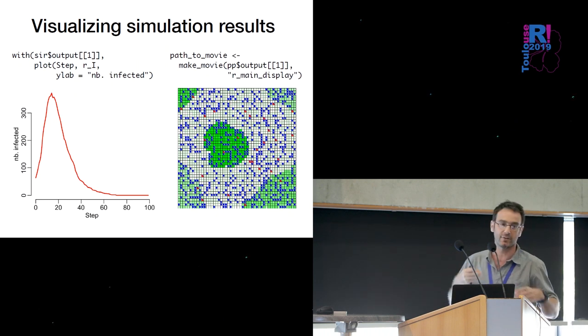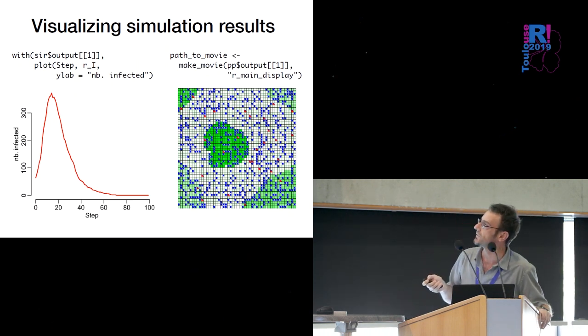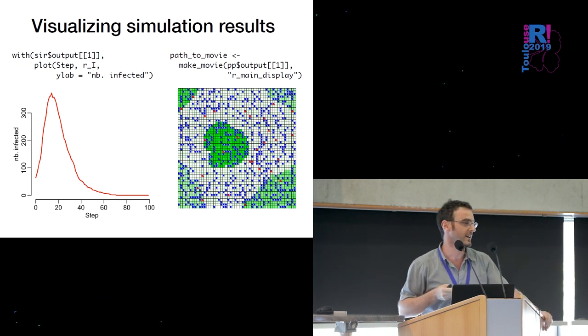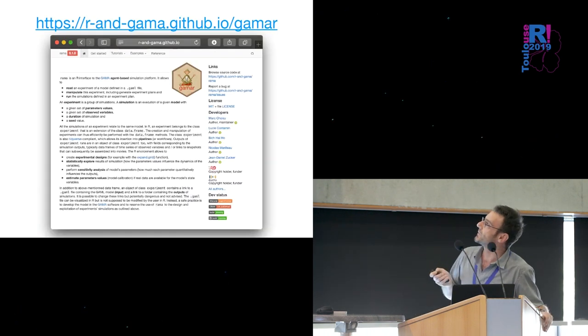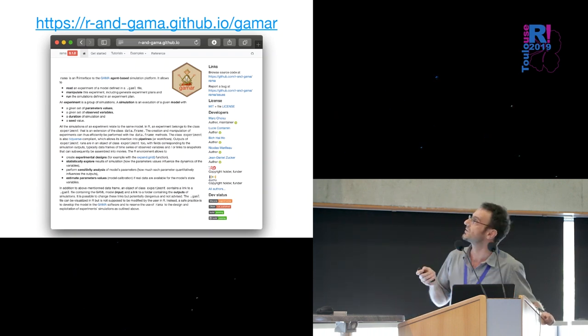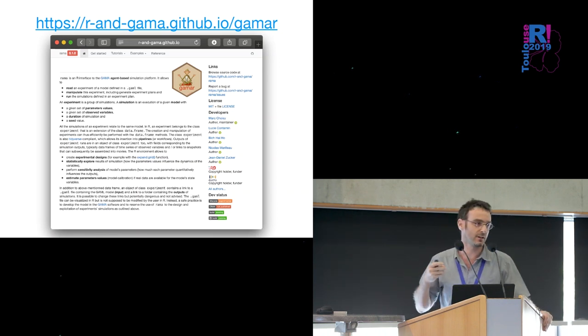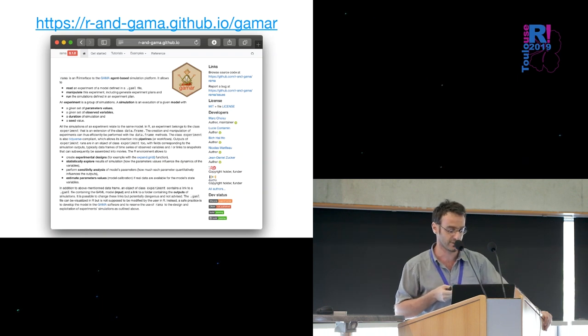So here's an example of what you can do to visualize the data so here you see you're visualizing a time series of an epidemic curve and here you can see a movie of here is a predator prey in a landscape. So we made a package website of that package so if you want to see more information go to that URL and you can also see that we try to develop that package in a tidyverse style so that it integrates very well with all the tools from the tidyverse. We also put a lot of vignettes so that you can see examples of applications of that package and also on the GAMA website you will see there is a big library of models that have been developed over the last 10 years so it's an easy start to start your own model you can take a model in the domain and adapt to that.